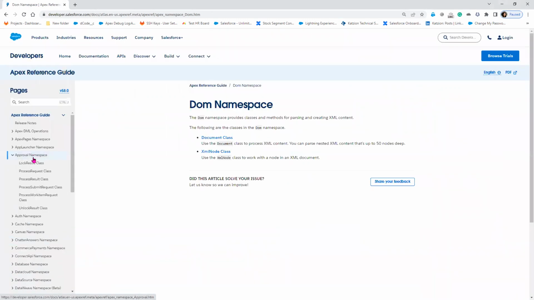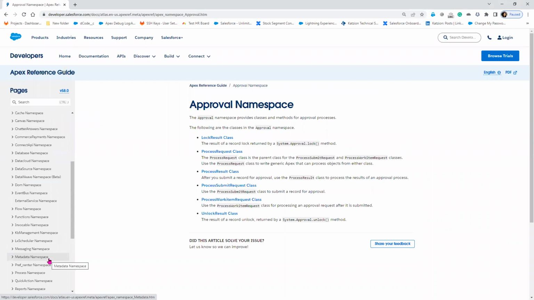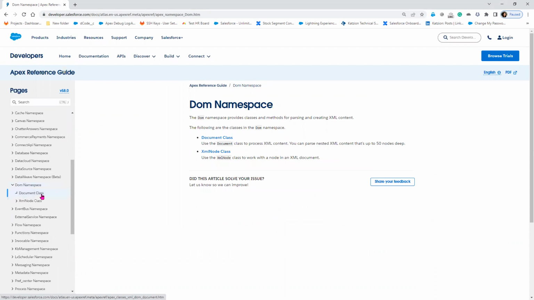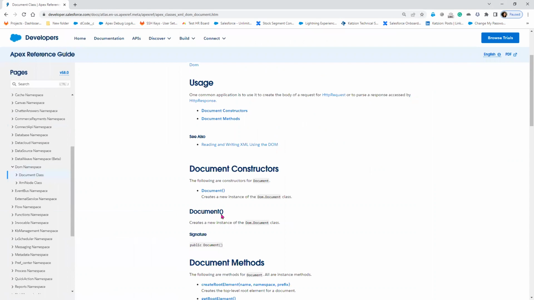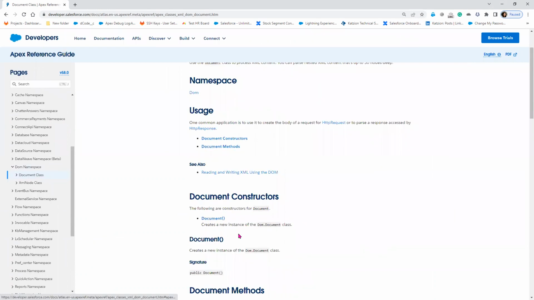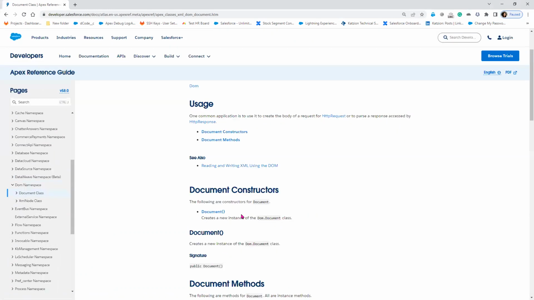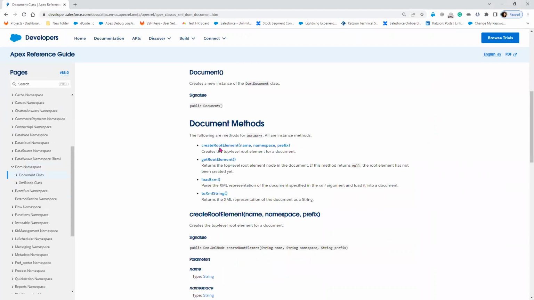Within the DOM namespace, you have a Document class. These are the methods: createRootElement, getRootElement, loadXml.